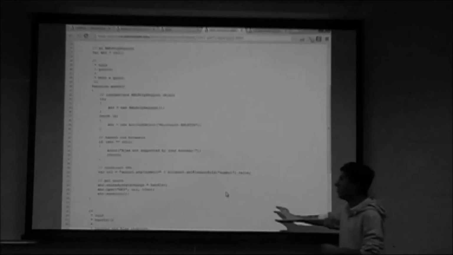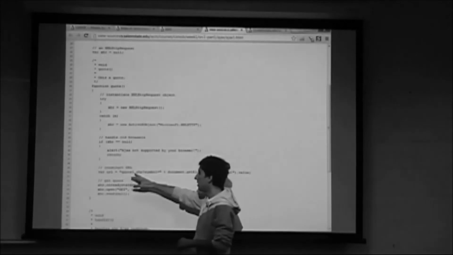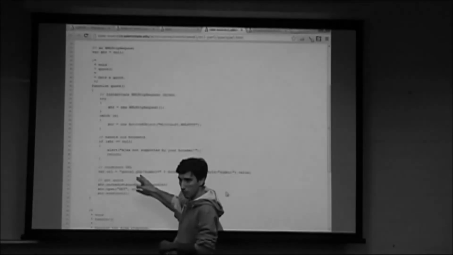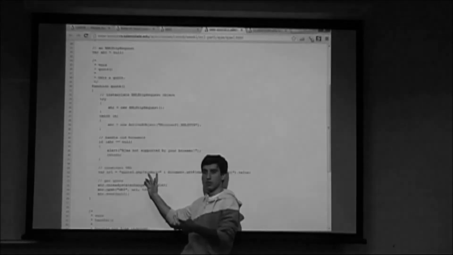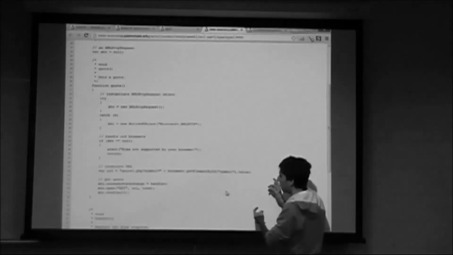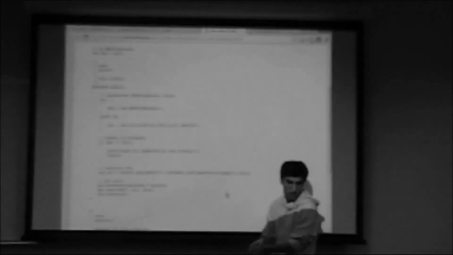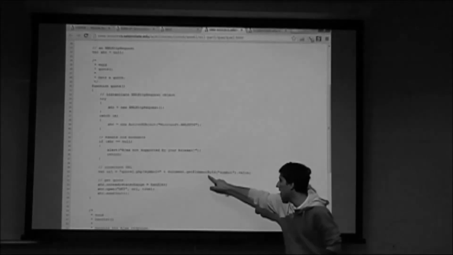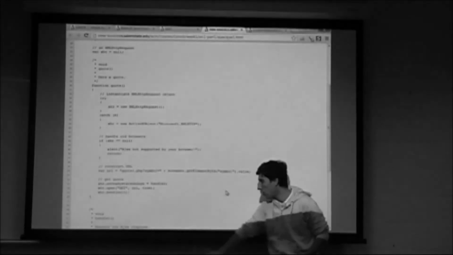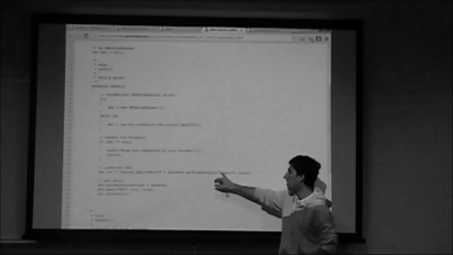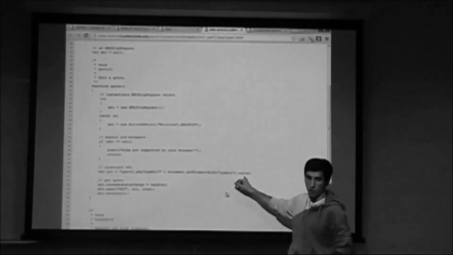So we create a URL. And the URL is basically saying go to the correct1.php file, and as a parameter, pass in the symbol, the information that's being entered in the symbol field. And for symbol, getElementById goes to our HTML code and looks for the element with ID symbol. And once it finds that symbol field, it picks the value from there.